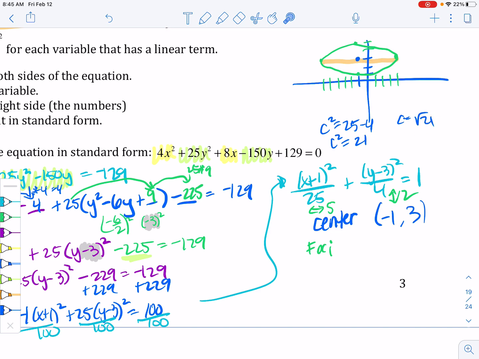Well, the x value of our center is negative 1. So we're going to go negative 1 minus root 21. And then our y value remains the same. So the y value of the center is 3, so 3. And then we're going to do negative 1 because we're starting from the center, the x value of negative 1, and we're going to add the c value, which is root 21. So plus root 21. And then we keep the y value because we're not going up or down at all. We're staying at the line with the center. So 3. So that's where our foci are located. So this is how you graph ellipses and find their vertices, their co-vertices, and their foci.